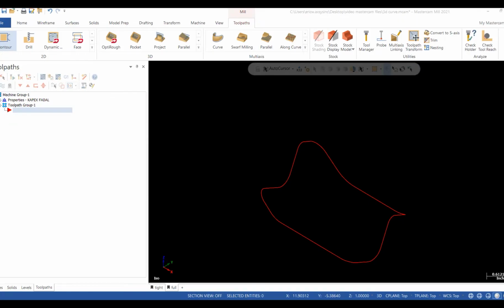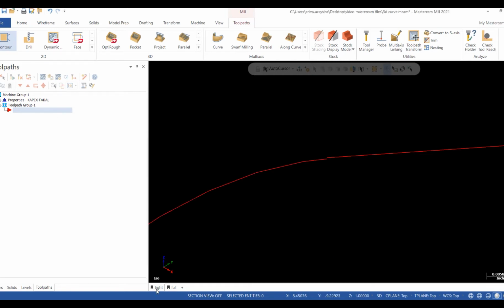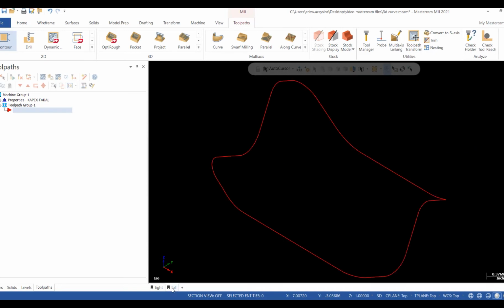Today we're going to talk about modifying the chain tolerance from the chain manager. On my screen you see some wireframe created from a surface model. Unfortunately, this wireframe has gaps more than the Mastercam default chaining distance of 1/10. This is going to give me problems.